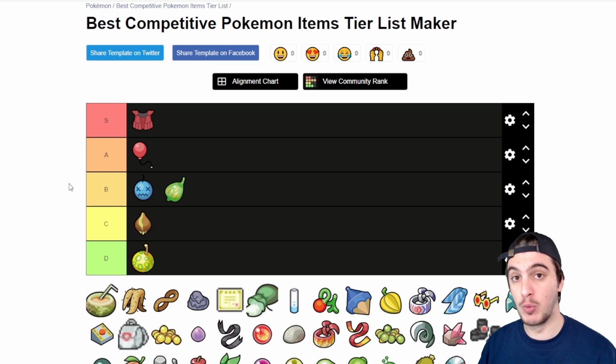And super useful on Pokemon that have a really high HP stat. Next up, we have Berry Juice.